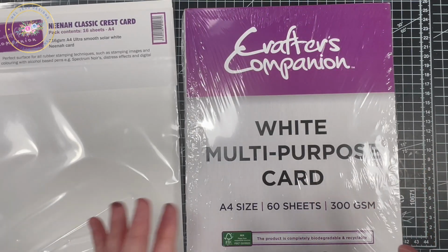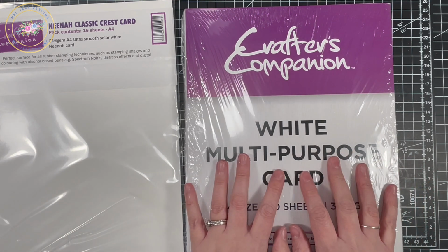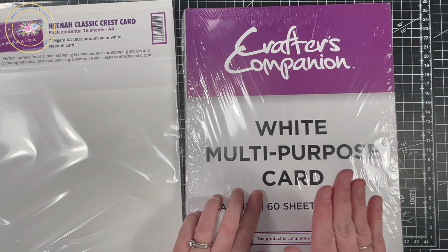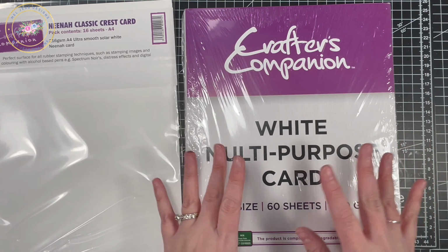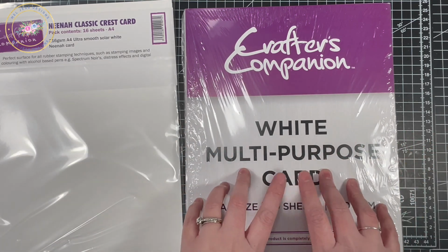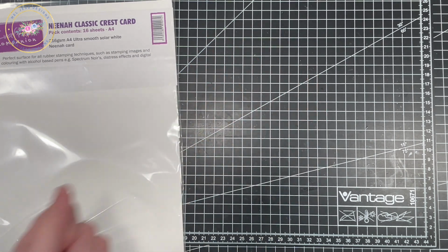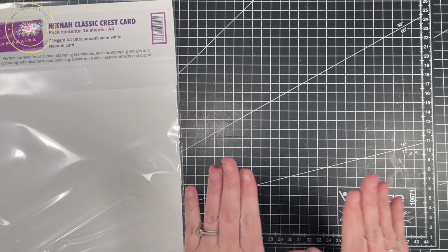I also have this Crafter's Companion white multi-purpose card. Now this is a great alternative if you can't afford to buy the Neenah Classic Crest, because it's smooth and it's great for ink blending, but you will get a slight little bleed, so please be aware of that. Don't be too heavy-handed with lots of ink on top of ink because you will get a slight bleed, but this is a great alternative. Other things you can get from Crafter's Companion, Craft Stash do a great one, also a lot of other companies, but these are just the ones I use, so whatever you can afford, use.